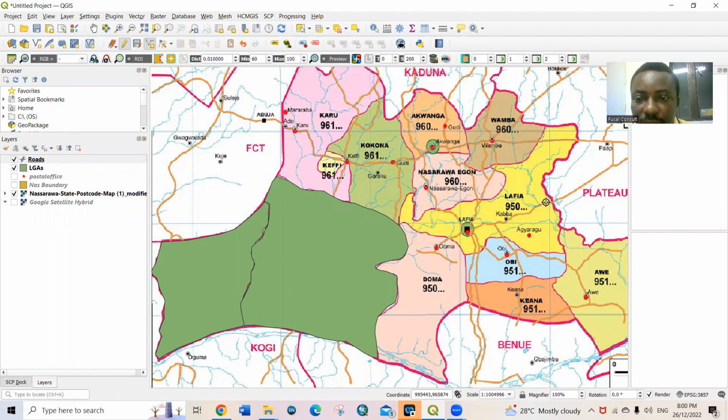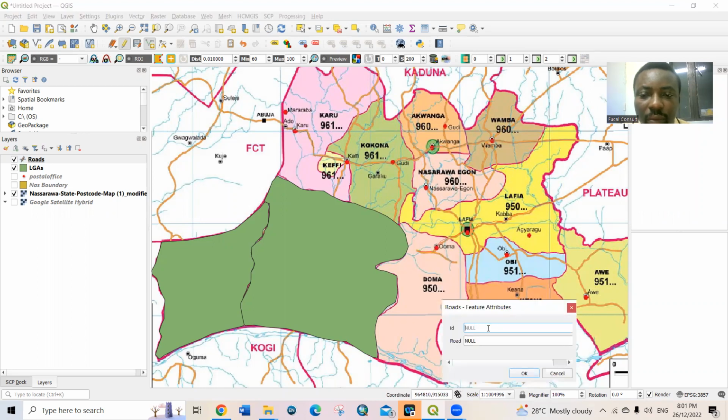Then I start from here. So this is 2. I've named it as road 2. All right, so this is how you would do for all the roads, all the road networks within the state.